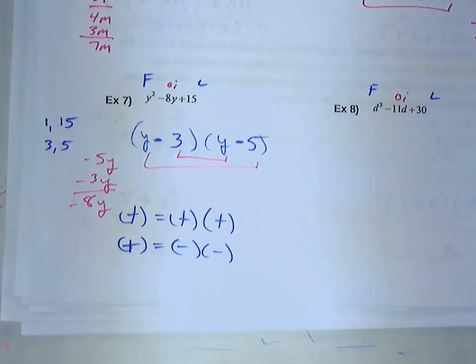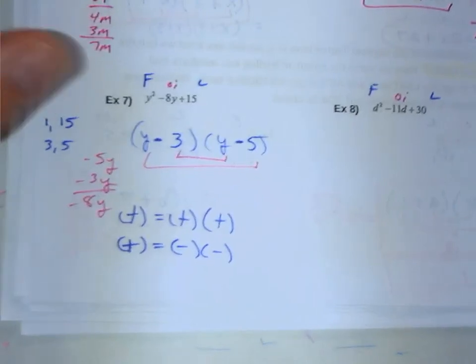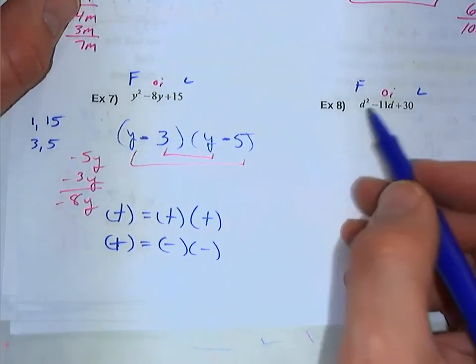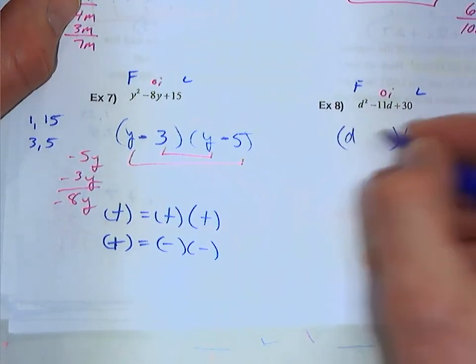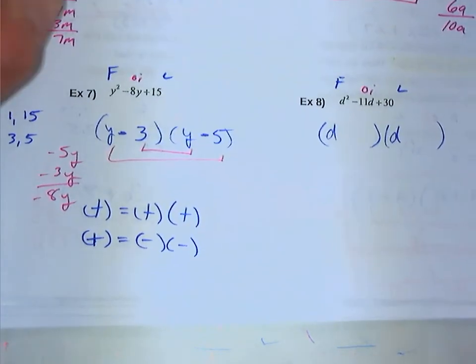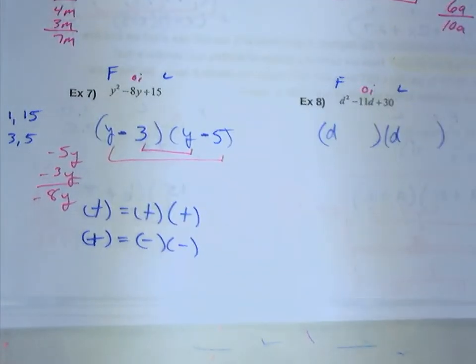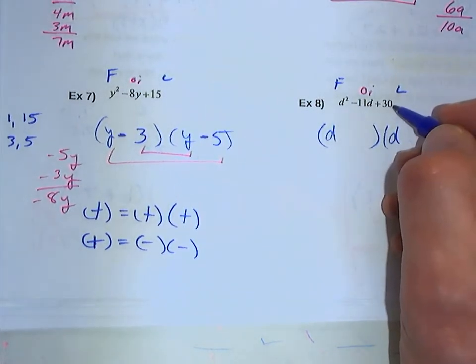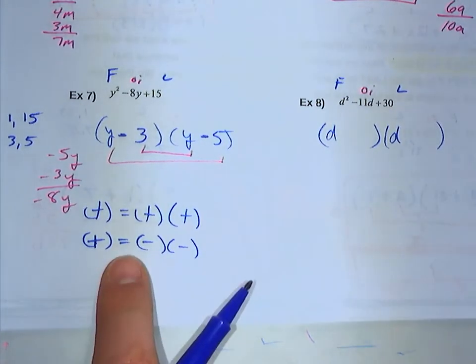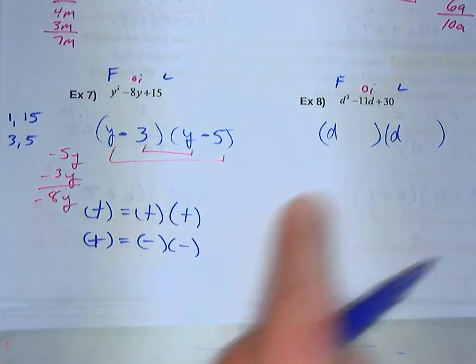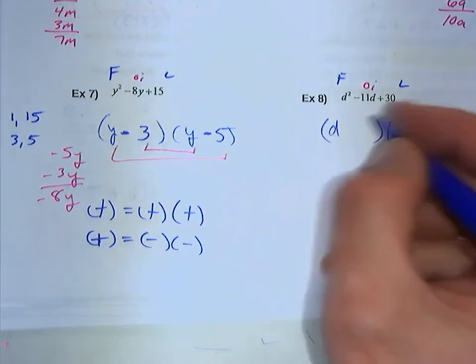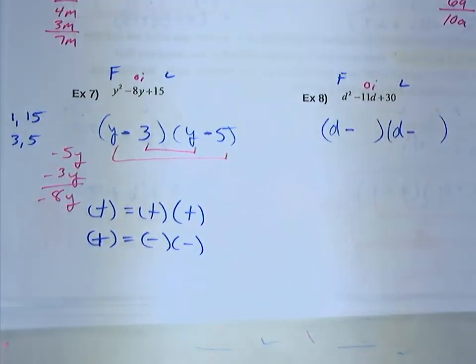All right. Last one. I got d squared minus 11d plus 30. Those factors are, again, d and d. On a quiz or test, that's an easy point right there, putting the d's there. But now I got to do factors of 30. Okay, go back to this idea. If it's factors of a plus, they're either both plus plus or minus minus. If it's minus in between, then these both have to be minuses. Okay? Colton, you got them?